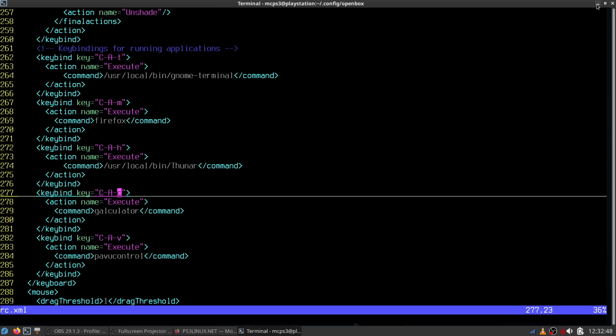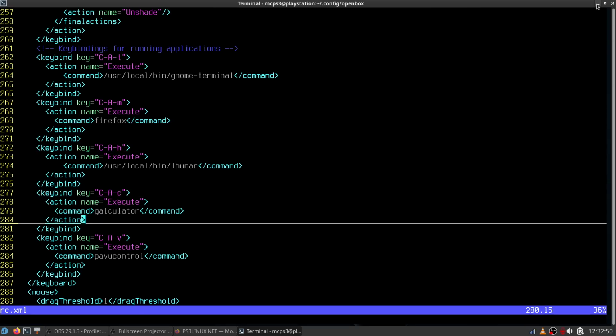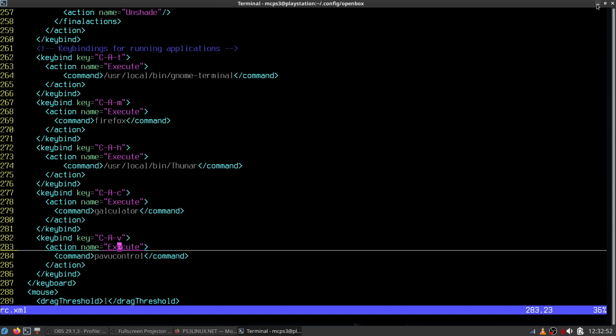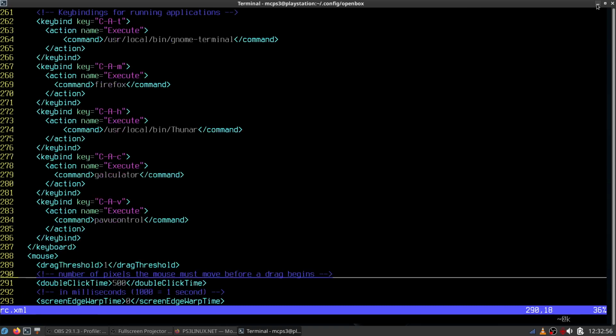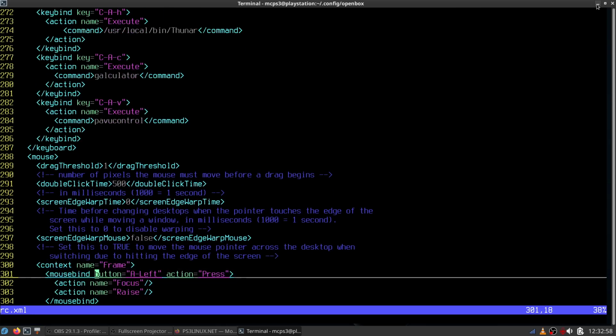I've got Control Alt C runs my calculator. That's really useful. Control Alt V runs Pavu control. That's my volume control. So you can set up your file however you prefer, and add your own applications to your hotkeys section.